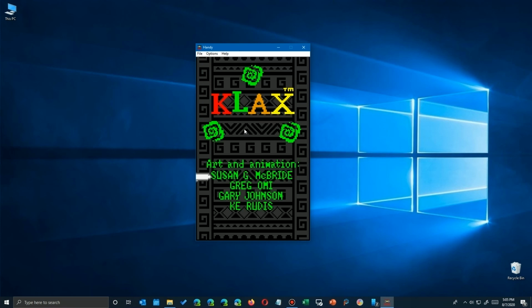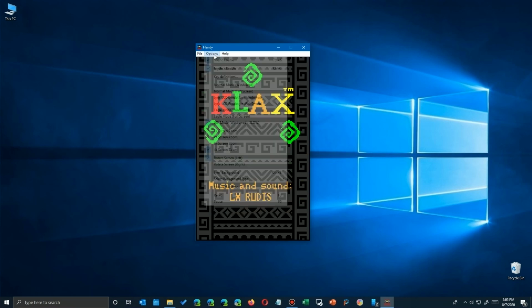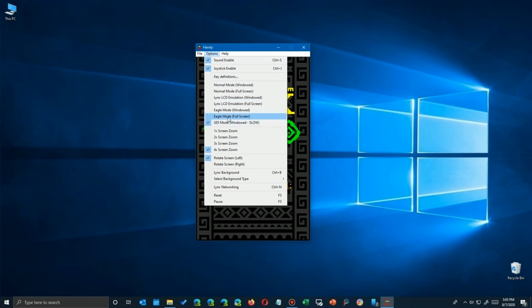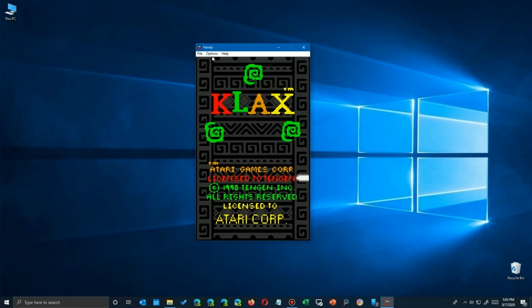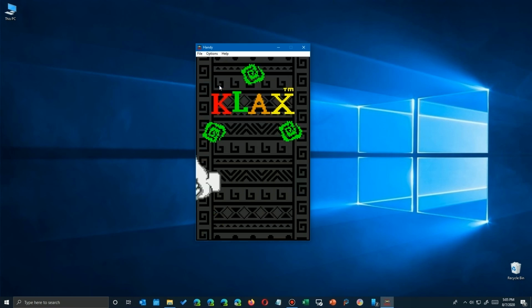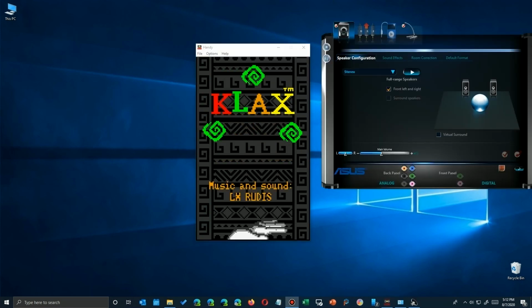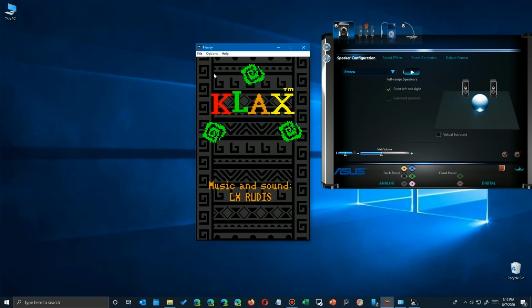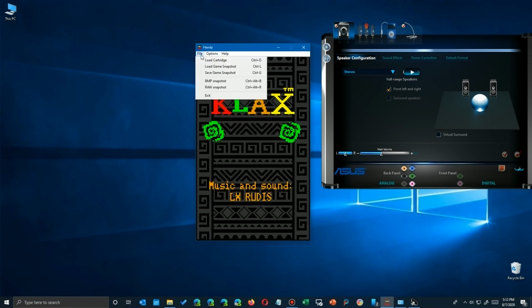Now you notice in the sound here that it's a little garbled, and depending upon your screen emulation, you can toggle that off and on and change the different ones. It'll actually improve it a little bit. Eventually, by playing with it a little bit, I got the sound correct. But it may be different for you and your audio drivers as well. Now here I brought up my Realtek Manager, and I've changed it from 5.1 to stereo. You can hear sounds a lot better now. So it really depends upon your system again and what you want to do.